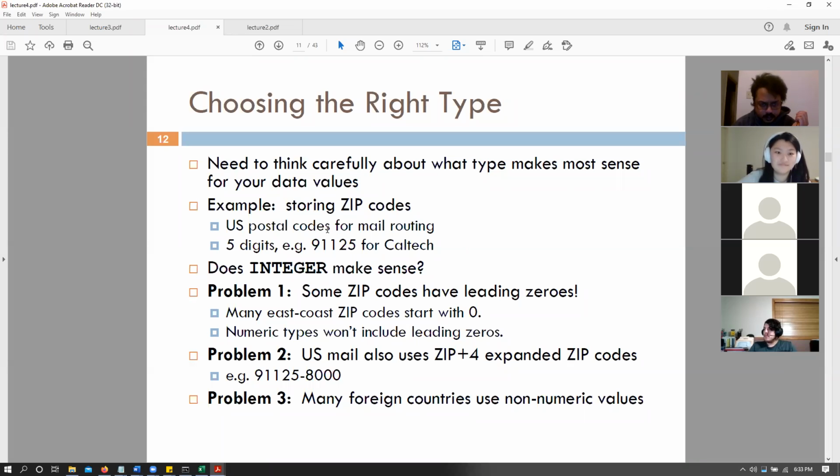Coming back. What else? So when we are deciding upon a particular data type, we need to understand what data type matches the things that we need to store. So let's say that we are trying to store zip codes as one of our column values. Usually our zip codes are some particular set of digits. Usually there are 5 digits in the US. So if that is the case, would integer or int make sense to store our zip codes?